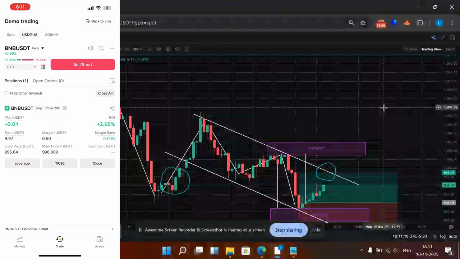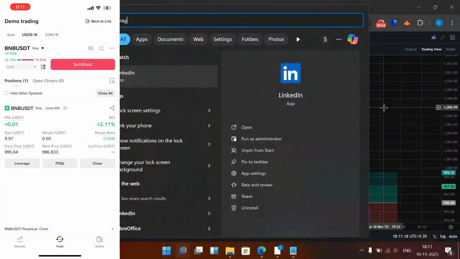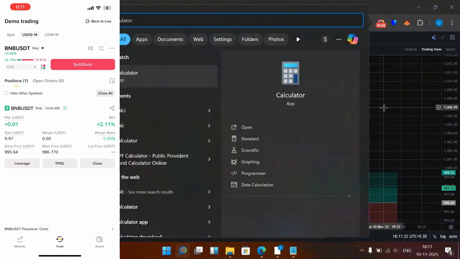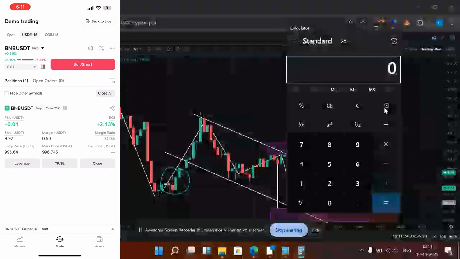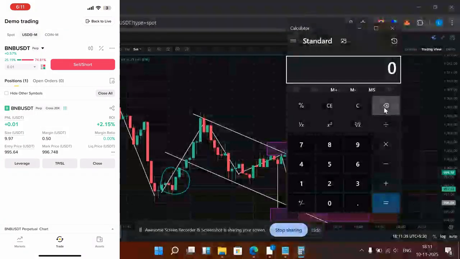So leverage you can select. Leverage is basically the risk. And if you increase the risk, profit will be higher. So what is leverage? Now if the leverage you have, okay, leverage I'm writing on the calculator, if the leverage is 67 or 68, which is very high, which I choose, but if you choose 59 or even 81, which I sometimes choose.